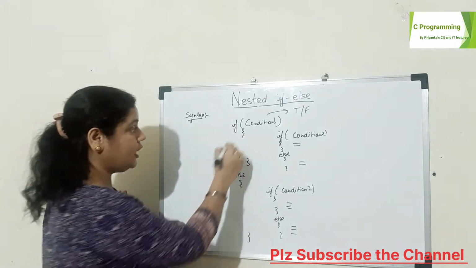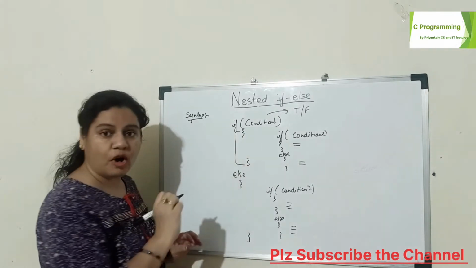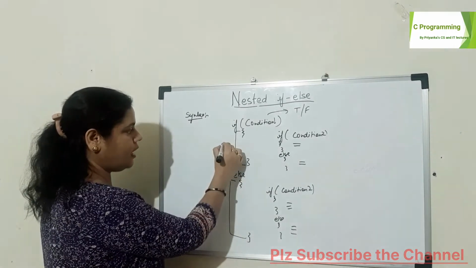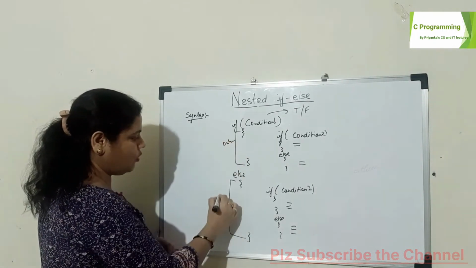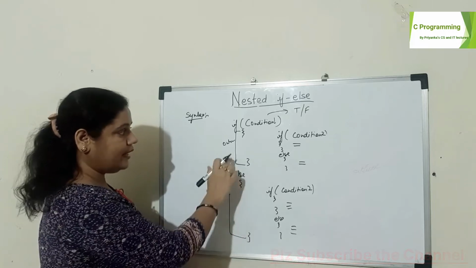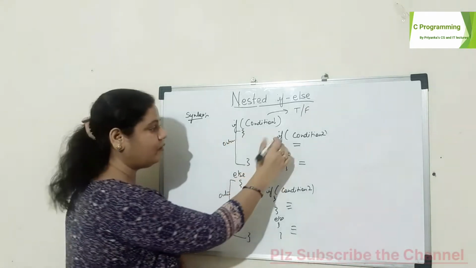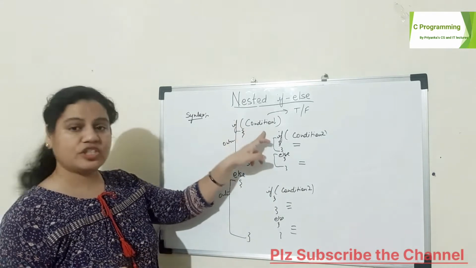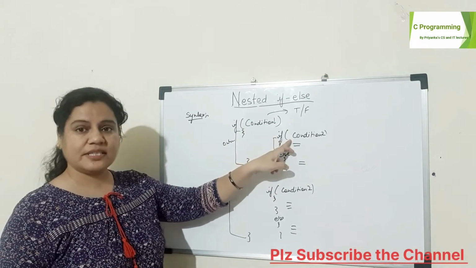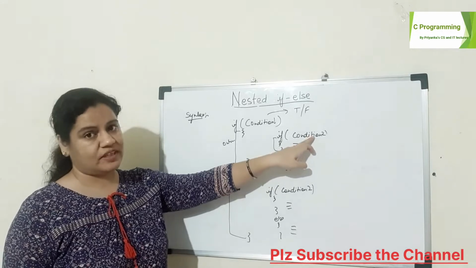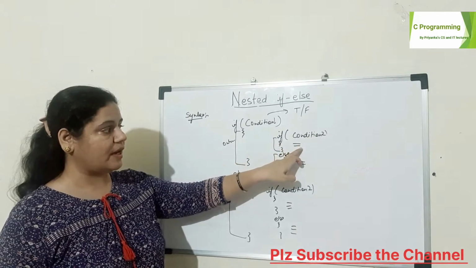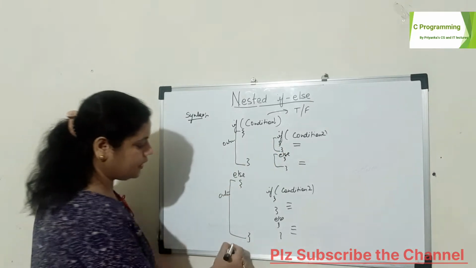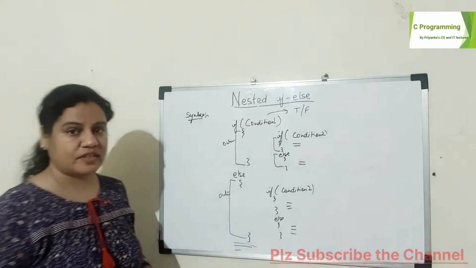Look carefully. This is the first if block. This is the else block. Main outer if. This is what? The outer if. And inside this if, I have one if condition and else condition. If this condition is true, then it will come inside and check the second condition. If this condition is true, then it will come inside this block and not go into the else block, and come out and execute the rest of the statements.